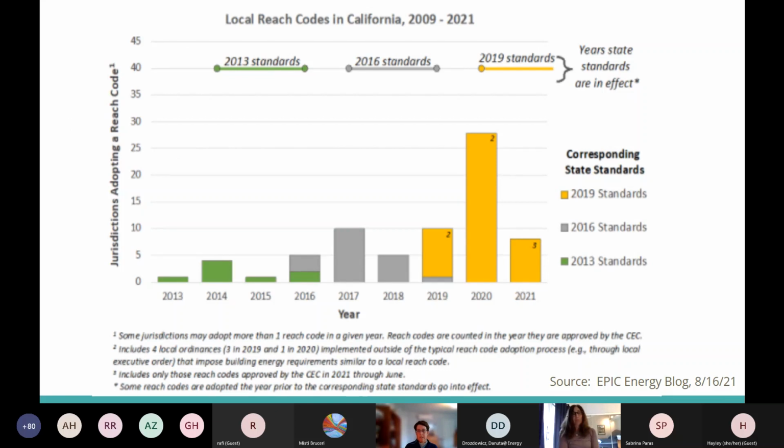I'm not going to dive into the details of this graphic, but I just wanted to mention that we've seen an increasing interest in REACH codes in the last code cycle, focused largely on climate action and climate action goals. So just so people are aware, this has been going up. If you've been hearing more about REACH codes, yes, there have been more of them. Although there was a bump just before this graph started, there was also a strong interest back here, around 2010, when there were more of them too.